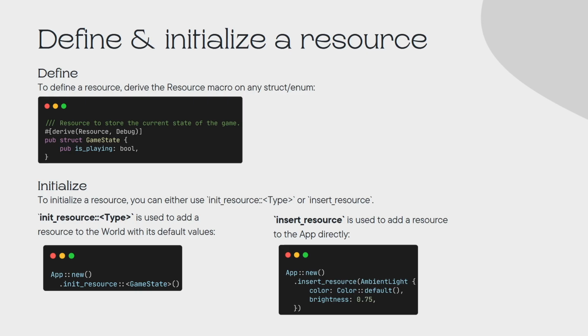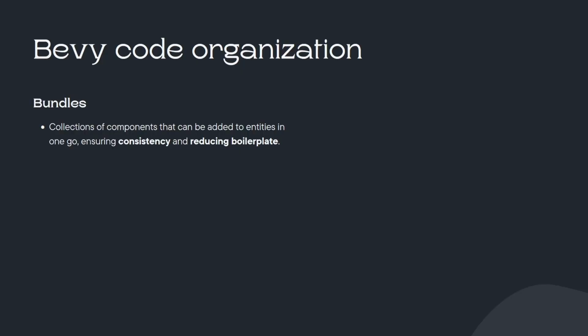We're going to move on to Bevy code organization, which helps you organize your applications. We're going to start by looking at bundles, and then we're going to move on to plugins. Bundles are a way to organize your components. The components of an entity usually are just a set of components passed as a tuple when you spawn the entity. This can be brittle, however, when you require a specific set of components on an entity for it to function properly.